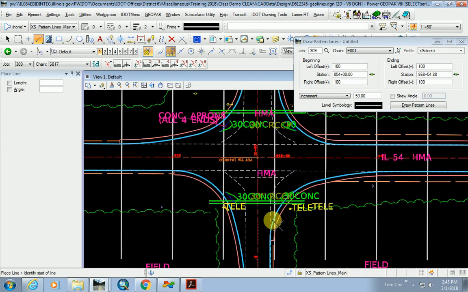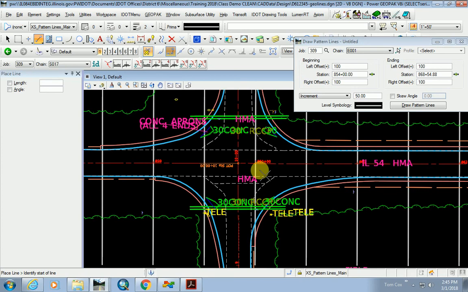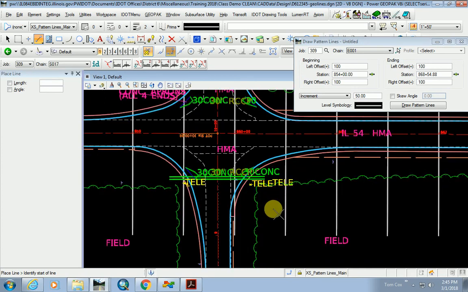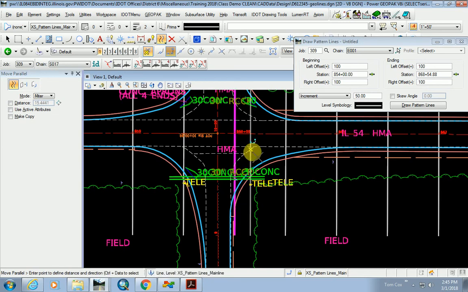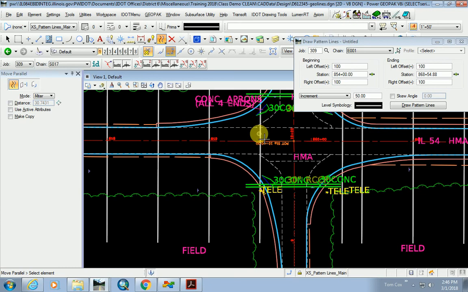So I'm going to look at this and say, do I want these cross sections? Do I need them? Are they in a good location? Are they going to do anything for me at that location? I might either keep them, or I think what I would probably do, again, this is nothing exact here, a little bit of a personal preference, I'd probably like to have one closer to the invert of the culvert. I think that would be more valuable to me.